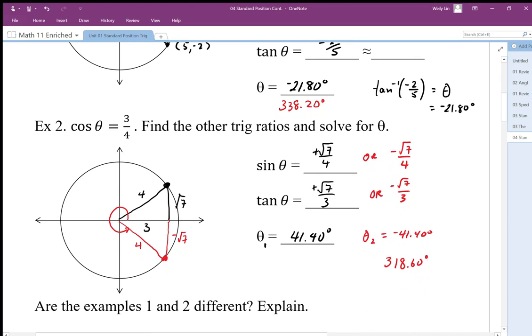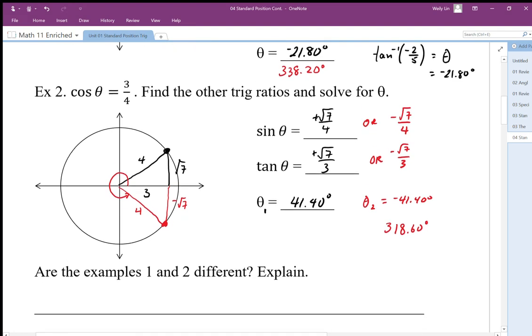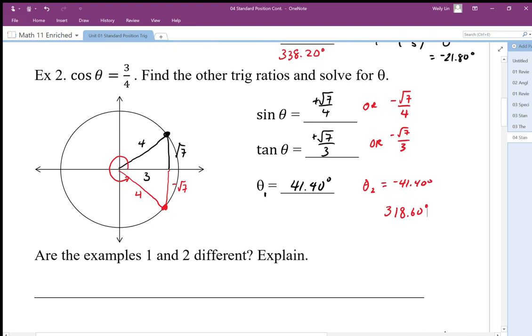Here, we've been given the cosine ratio. We have no indication of the quadrant location. And not just cosine, but cosine and tan, can take on two different positions. Each ratio can take two different positions. So this cosine ratio can be in quadrant 1 or quadrant 4. Sine ratios have a symmetry across the y-axis, so it could be symmetrical this way. And tan has rotational symmetry, so it could be opposite symmetry. So we have to be very careful: if we know the quadrant, we give one answer. If we don't know the quadrant, we have to give both possible positions.